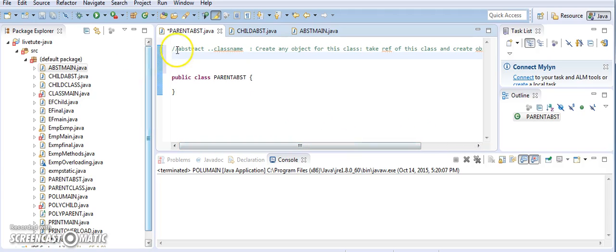That is about abstract classes. And abstract methods: abstract methods are nothing but the methods which are just defined in the abstract class, which will have only the declaration in the parent class or abstract class.